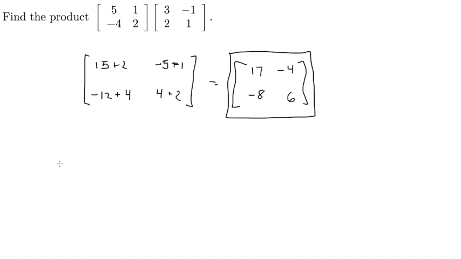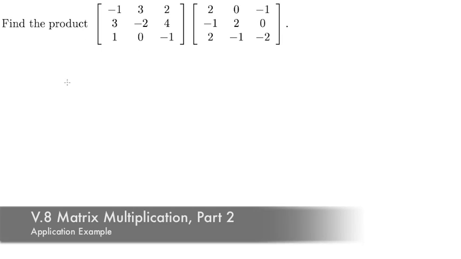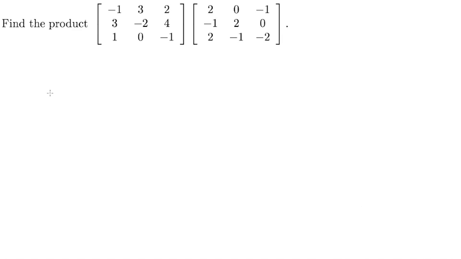We're going to take a quick look, well, all right, it's not going to be quick, but we're going to take a look nonetheless at what happens when we take the product of two 3x3 matrices. It does require a bit more work, but it is the exact same process. All right, let's do this. So find the product of these two 3x3 matrices. This will be more involved, but the process, once again, is the exact same.